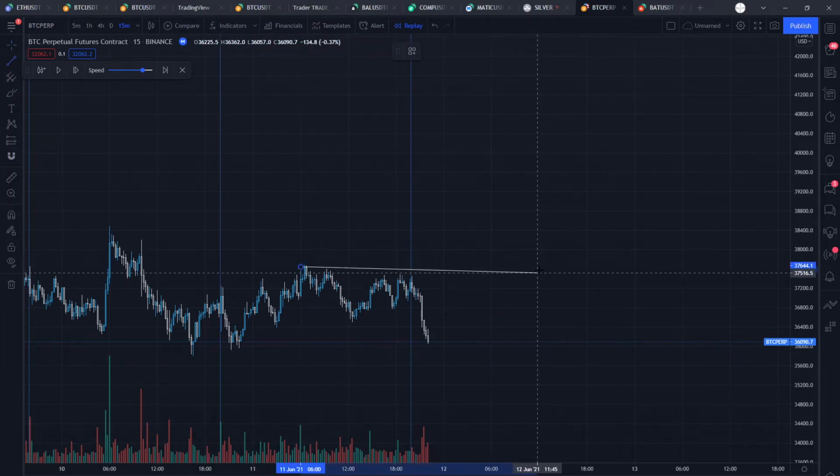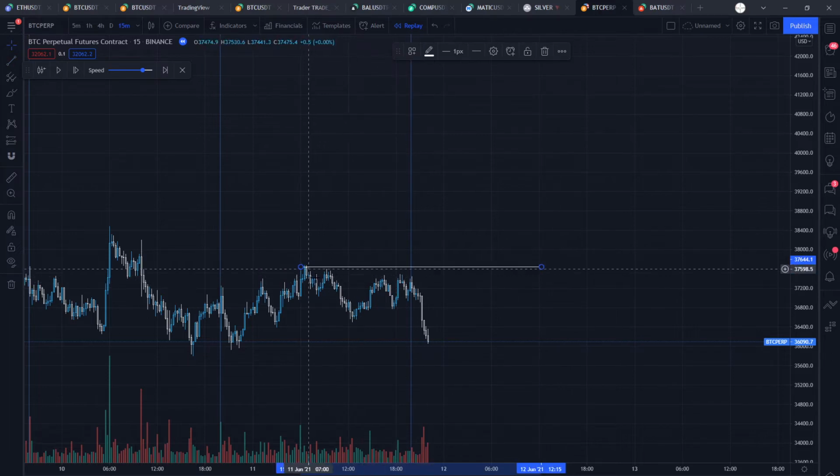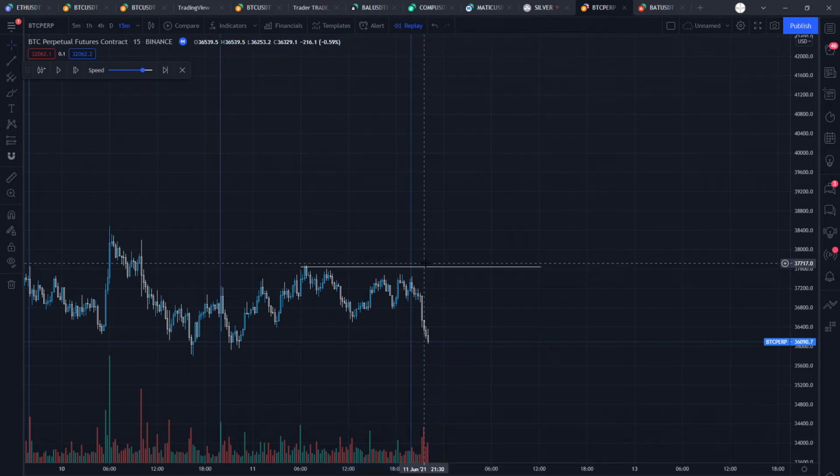Look at this, right? There's all these highs where all these stop losses could be placed in stop limit orders. So we could just move a bit lower, take out these stops, take out the liquidity, and then the institutions could just buy into that liquidity and then take out the buy side liquidity up here, or the sell side liquidity up here.